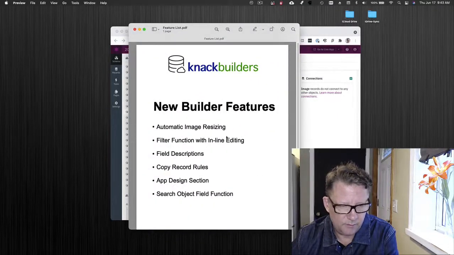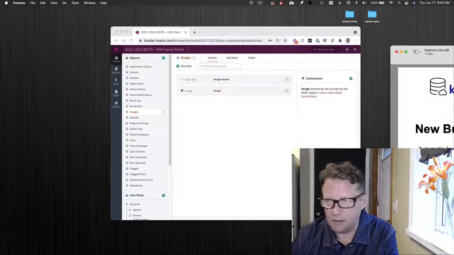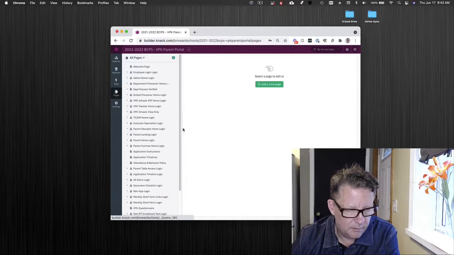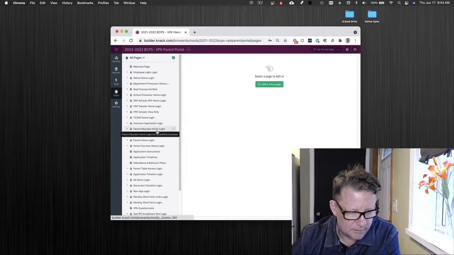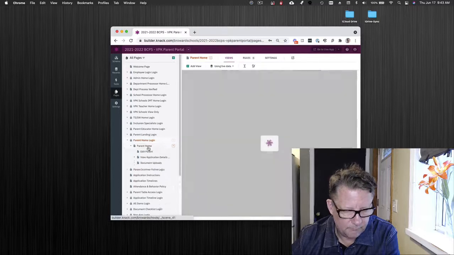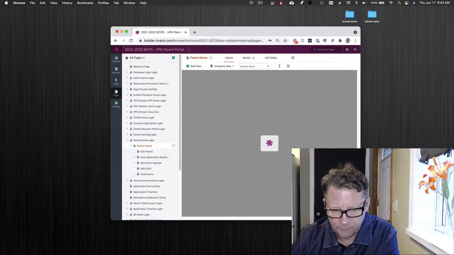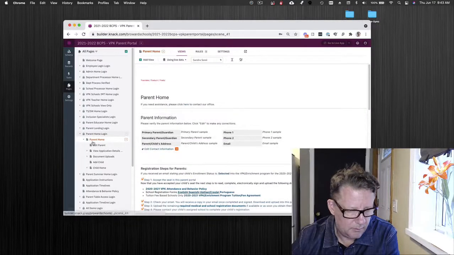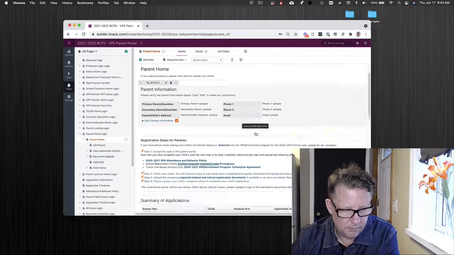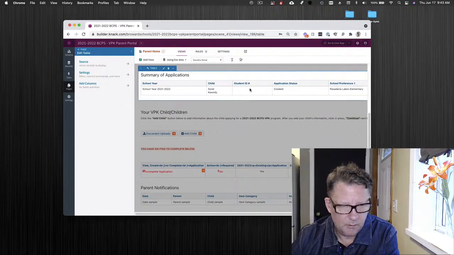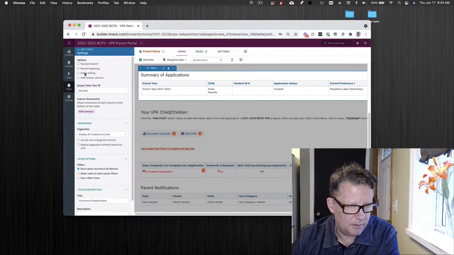What's another one? Filter functioning with inline editing. Let's find a table. Okay, here's a table, and I'm going to make inline editing available.